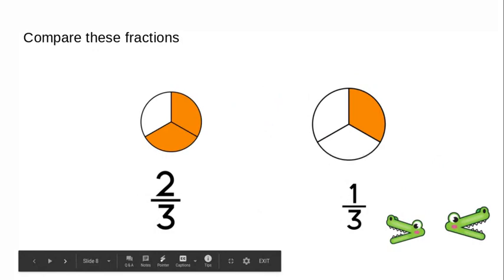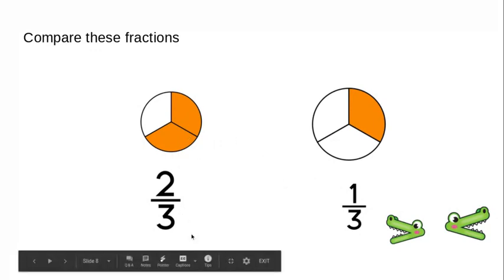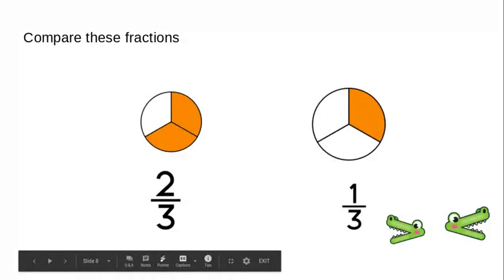All right, here we go. Again, same denominator at the bottom, so the pieces are the same size. So here we have 2/3 and we have 1/3, right? And so we can visually see that 2/3 is larger, is greater than, and we can see that 1/3 is less than. So again, now think about which way you would put the symbol. The alligator opening mouth wants to go towards the larger fraction. Okay, so we have 2/3 is greater than 1/3.